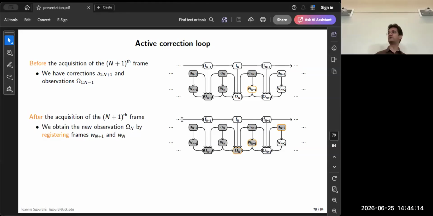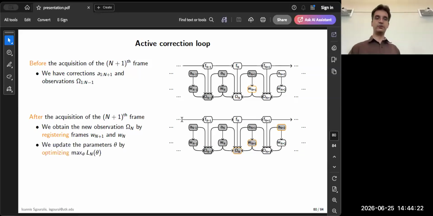And once we acquire the next frame, we need to prepare for the next frame, which means we need to compute corrections for the next frame. So how will this typically go? We are going to use the measurements that we currently have to optimize the likelihood. This really means we need to adapt the parameters of our model. We need to do a learning procedure, which is actually quite fast, to decide on the optimal parameters of our model.